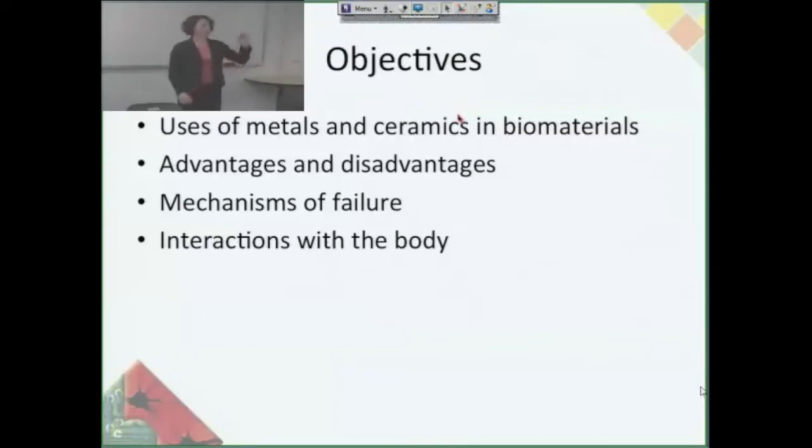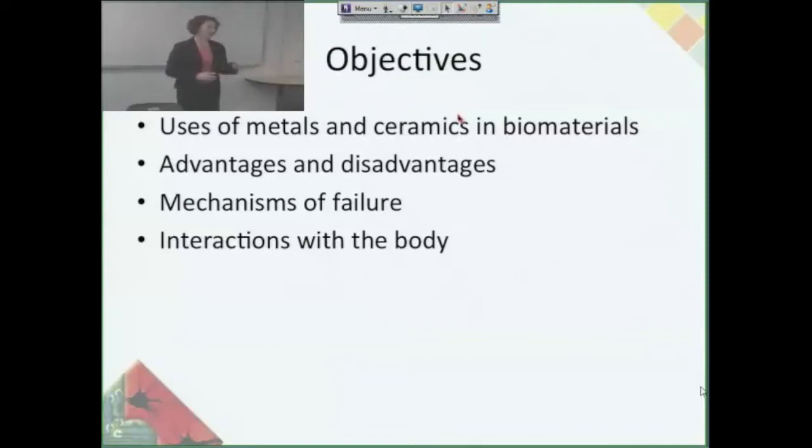Okay, so anytime that we're thinking about biomaterials and their design, I think that it's useful to think about this outline for biomaterials research. So, of course, you need to be familiar with the common uses of the materials. It's really important to think about the advantages and disadvantages of the biomaterials. And, of course, for something that's constantly evolving, like biomaterials research, you're going to have considerable disadvantages that we're still working to overcome. The mechanisms of failure are really important and very helpful for determining how to better design and improve a biomaterial for the next time.